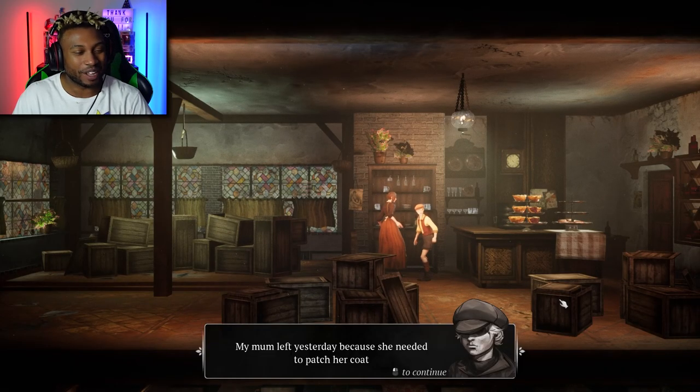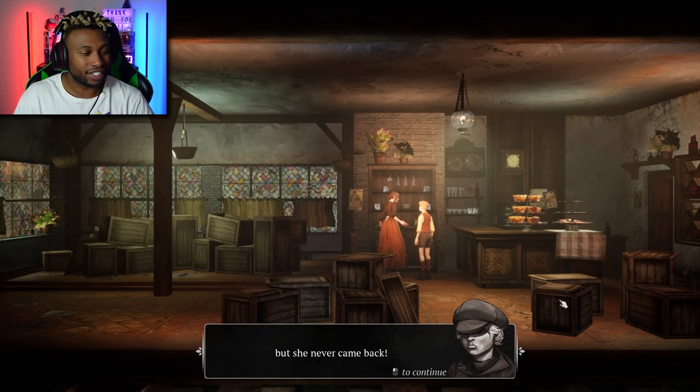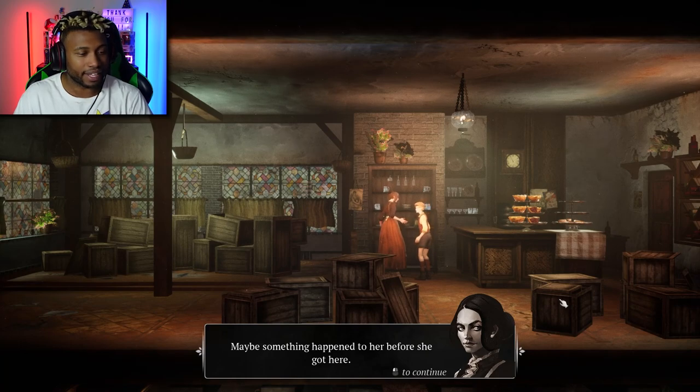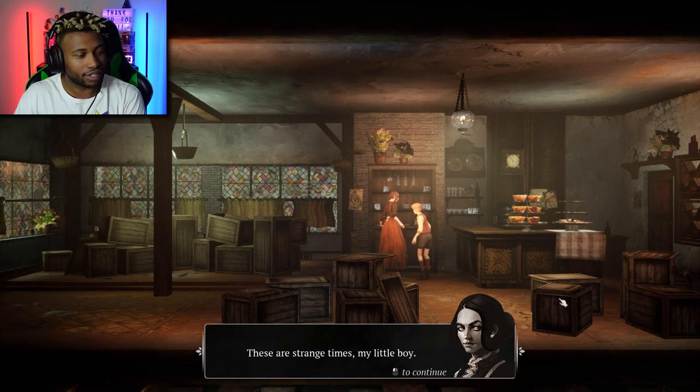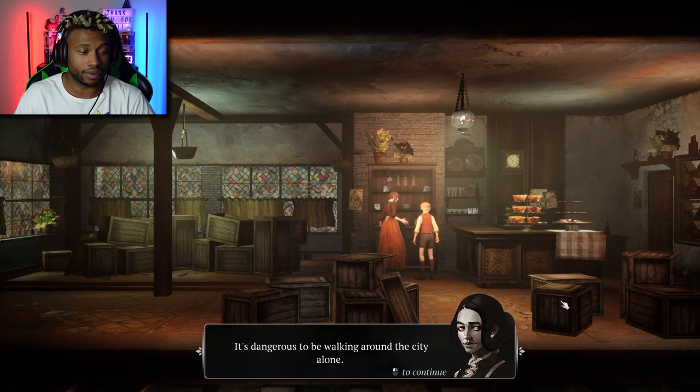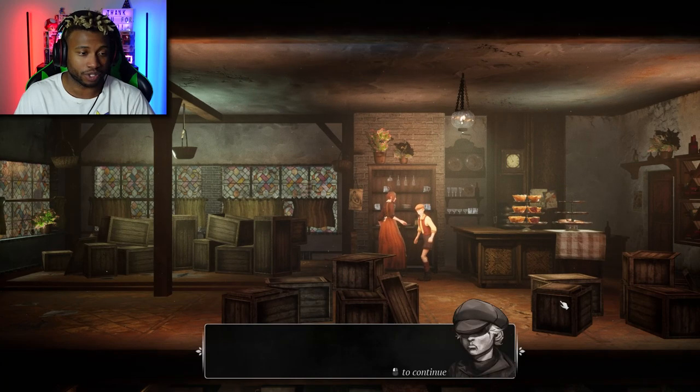My mom left yesterday because she needed to patch her coat, but she never came back. My husband certainly didn't see her. Maybe something happened to her before she got here. These are strange times, my little boy. It's dangerous to be walking around the city alone. Now come on, get out of here. I need to open up shop soon.